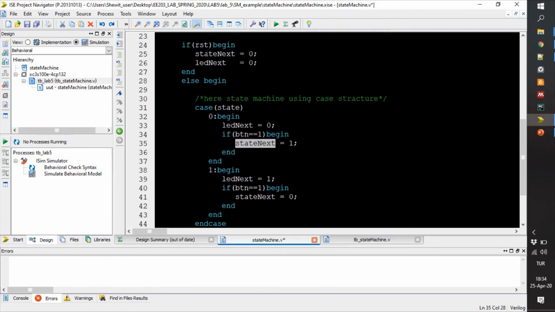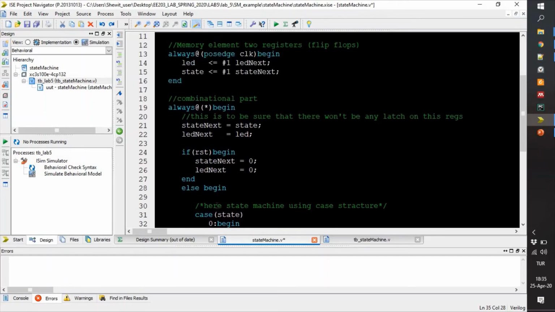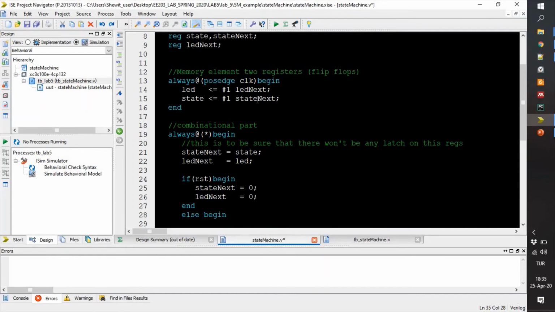When the clock comes, the combinational part has finished its job and prepared a new value for us. State next and led next values are ready before the clock comes. So when the posedge comes, those values, led next and state next, will be saved. This is the part where we do saving.